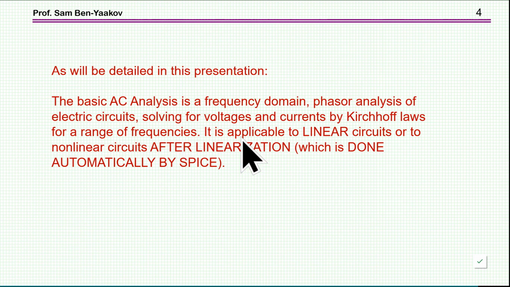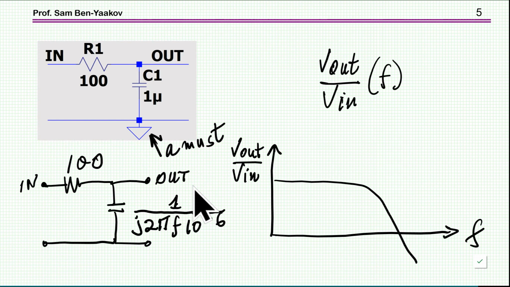It is applicable, being a phasor calculation, only to linear circuits, and we'll talk about it a lot later on, or to nonlinear circuits after linearization. Some of this linearization is done automatically by SPICE. It's transparent to the user, and I'll of course talk about it a little bit later in more detail. So let's start off with something simple.